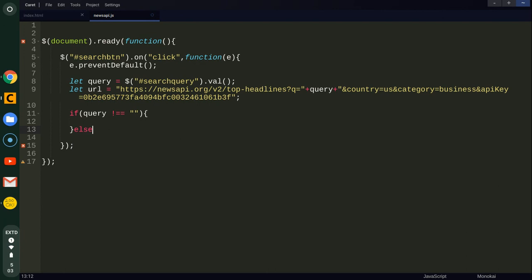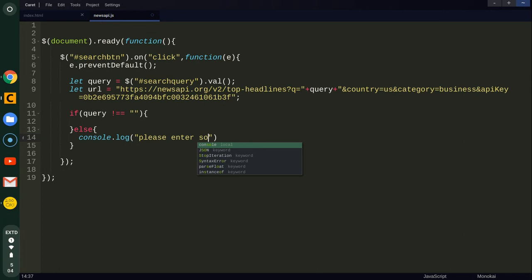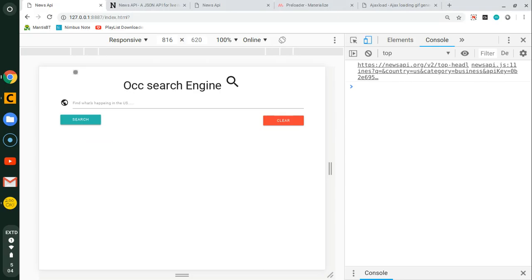Else, if the query is empty, we are just going to console.log for now. I'll show you how we can display a message to that. Then I'm just going to say, please enter something. So we are checking if there is something here, then we do that.